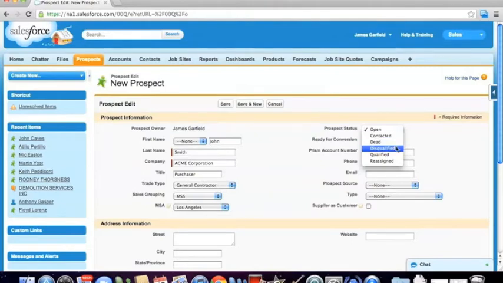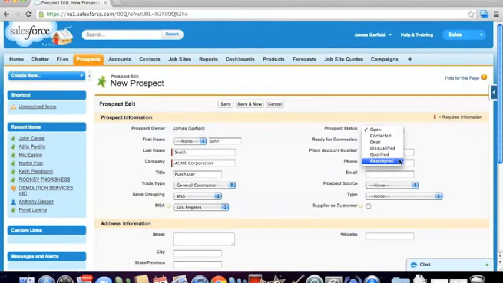Disqualified, it's not really used currently in our Salesforce environment, so that may not be around for a whole bunch longer. Additionally, the qualified is kind of in the same boat as the disqualified. It's something that we are currently in the process of removing once we've made sure that nobody is currently using it.